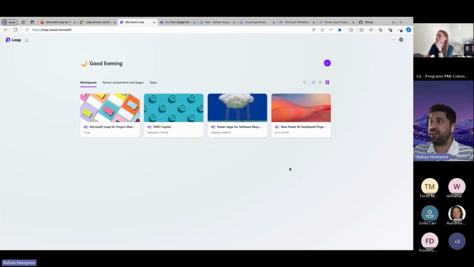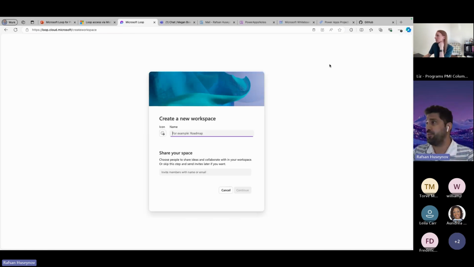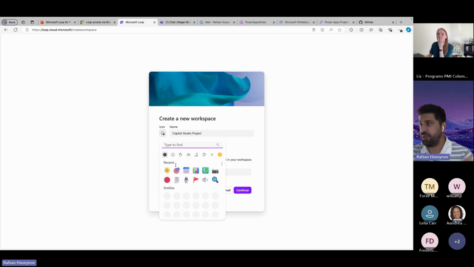And as I said, this will bring you to the first Microsoft Workspace, and you can easily create a workspace. Click workspace. Let's name our project. For example, we have a project to create a chatbot, and you can also choose an icon here, whichever icon you want.